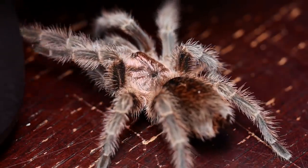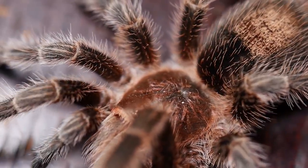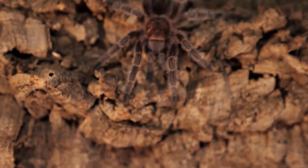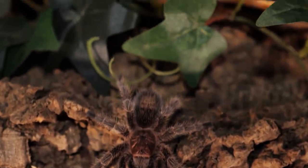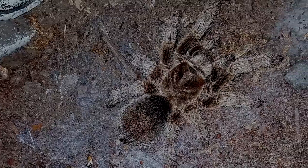When first brought into the pet trade, the Chilean rosehair was scientifically known as the Grammostola rosea and was available in two color forms, the red color form and the normal color form. After much studying on the taxonomy of the Chilean rosehair, the gray or the normal color form was the Grammostola porteri, while the red color form rosehair was actually the Grammostola rosea.